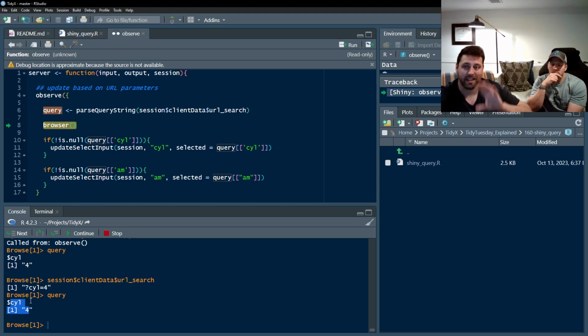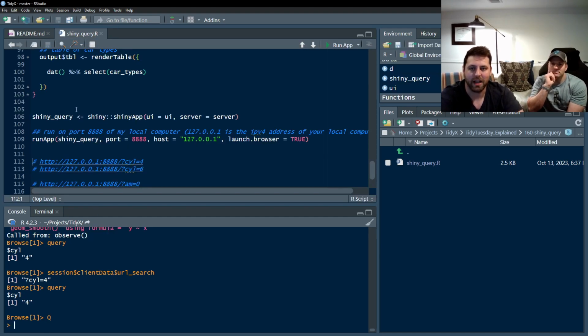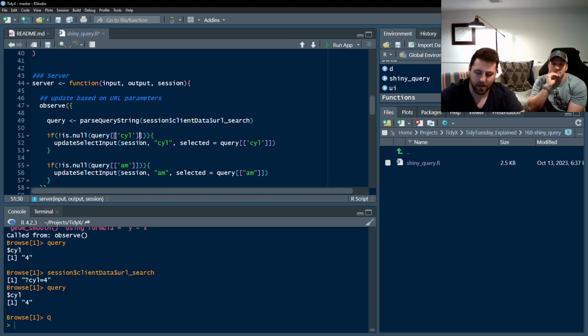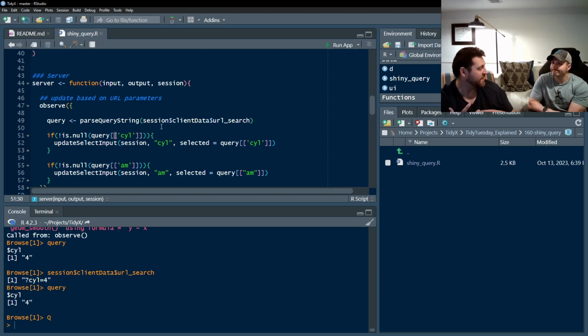If you're curious what the underlying structures were of this, sorry, I went off script here. No, that's good. I was just curious what that looked like. Yeah. But this is in theory setting up for some more fun stuff that we can do down the line of connecting multiple Shiny apps together. Yeah. That's kind of the idea of this.